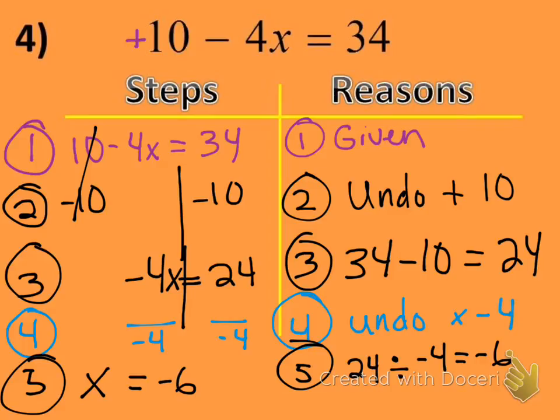I am going to guess that this column is going to be the easy one for you. This is exactly what we did yesterday. We're just numbering each step. This column is going to be the tricky one. If you start to draw blanks on this, please ask questions. This is not like anything you guys have done before. This is sort of where it's switching to upper level math. These are proofs. Proofs is something that you see as you enter college math. So you guys are kicking it up a notch. If it's confusing, please speak up. Questions?